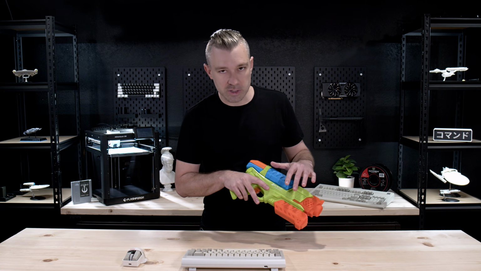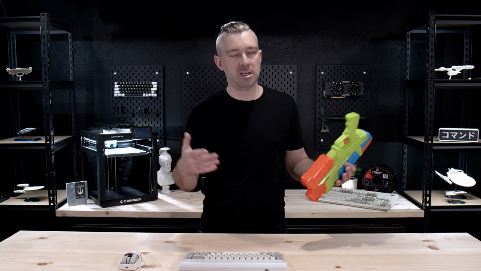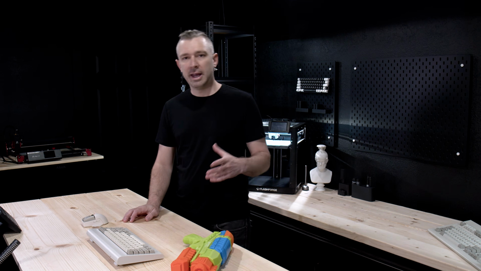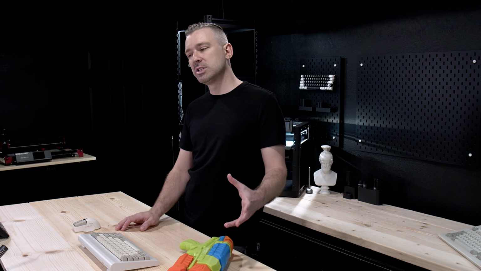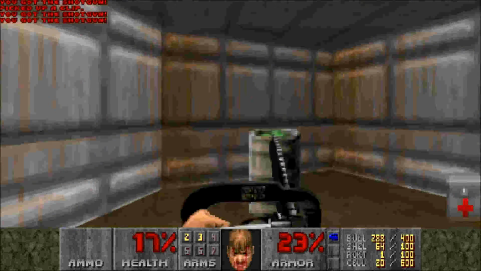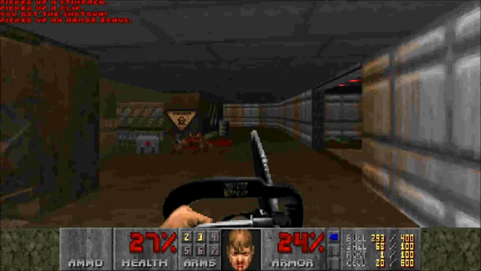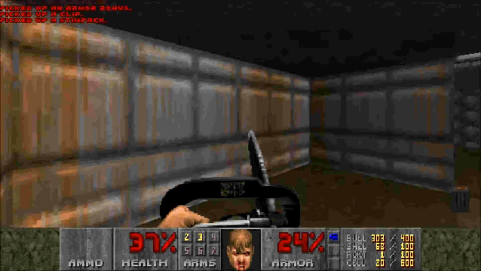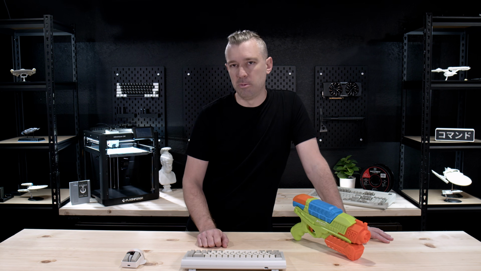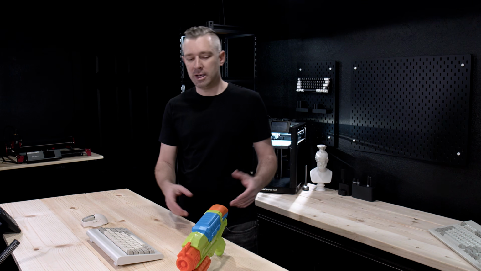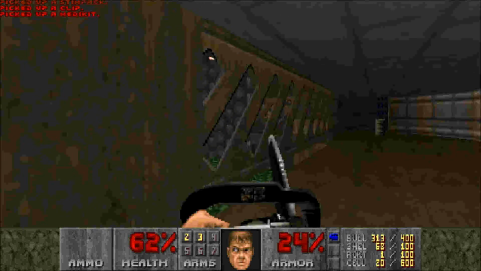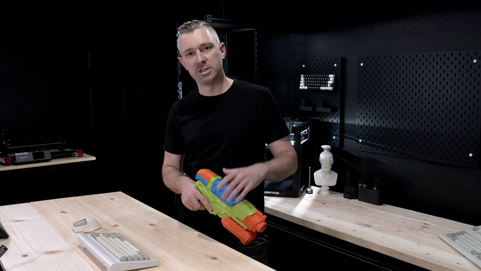Being able to take a physical item and turn it into a digital asset isn't exactly a new concept. In 1993, id Software took a picture of a toy chainsaw and famously converted it into a digital asset, which would become the brutal chainsaw that we see in the game series today. Over the years, things have become more complex, and digital assets are no longer just two-dimensional. But thanks to Meshy AI, it's no harder for us today than it was for the original Doom.